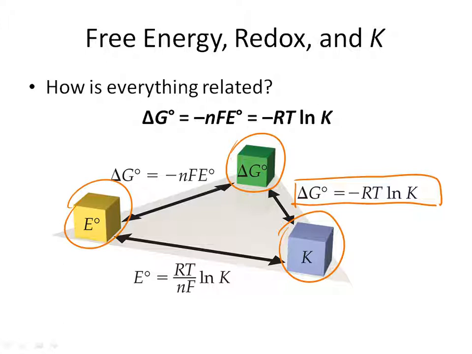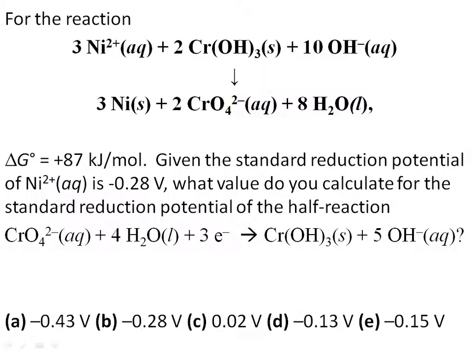This is that equation which I just derived, and I asked you why it was important. If I know the equilibrium constant for a particular process, then I'm able to calculate the cell voltage, and that's really important if you're trying to figure out which battery should I use that's going to provide such and such voltage. And finally, if you're trying to figure out whether something's spontaneous or not, maybe you know the cell potential, but you want to know the delta G of the reaction, or vice versa, you can use this equation here. So these are very important equations to understand, so you can figure out which equation to use in each situation. So let's try one.